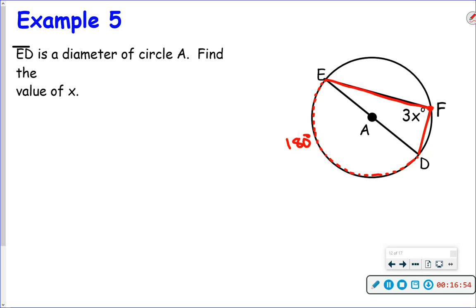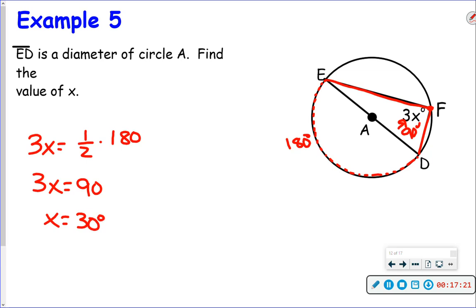So the angle, the 3x, is half the arc. So I'm going to write it out, but some of you can probably just solve that in your head. The angle is half the arc. So 3x has to equal 90. So I'm like, okay, half of 180, 90. And clearly some of you can just figure out what x would be in your head. I'm going to do the math, divide by 3, 30. So now you might just have a little more algebra to do. They got fancy and put a 3 on there, so we had to divide it off. Not that that's really that exciting, but just one other little extra thing to do.